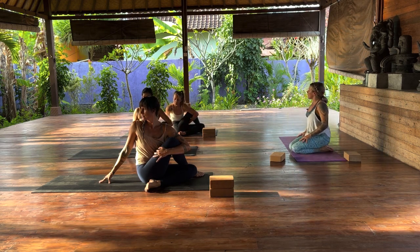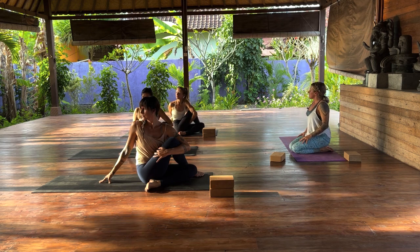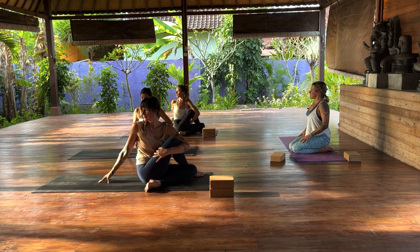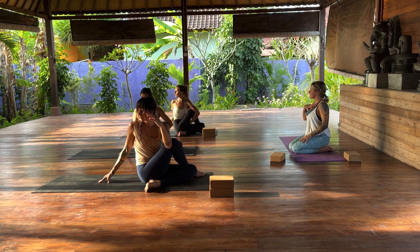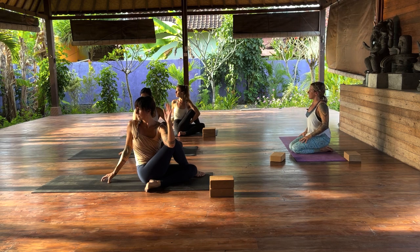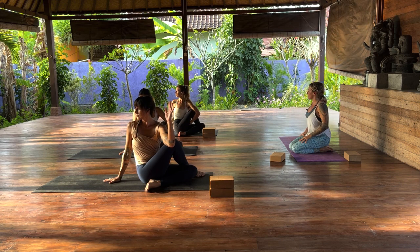Maybe you find a bind. If you have a bind, can you roll your right shoulder blade back a little bit more? Send the collarbones forward, the chest forward. Breathe in to grow taller. Breathe out to twist deeper.